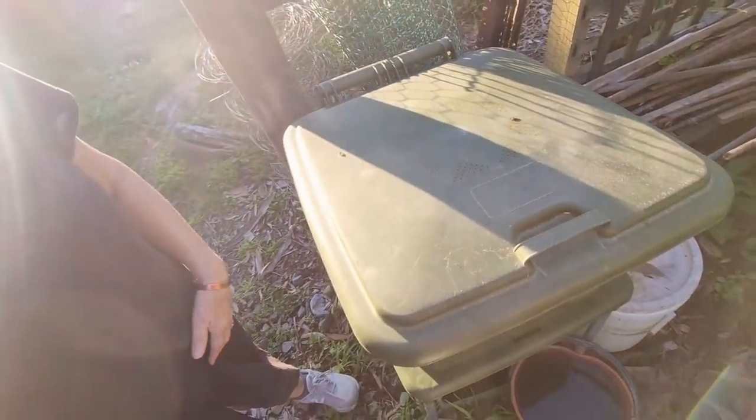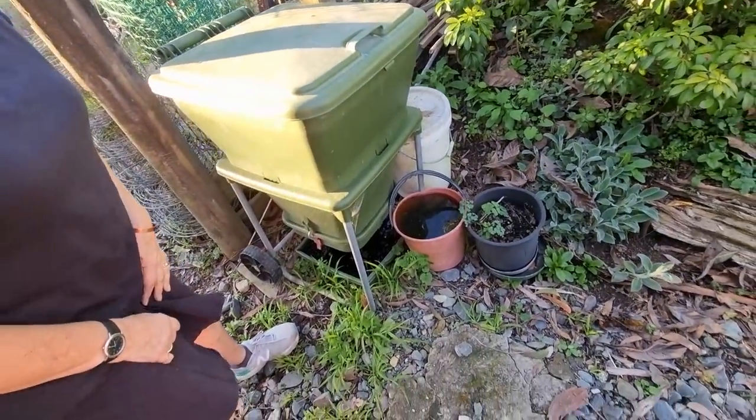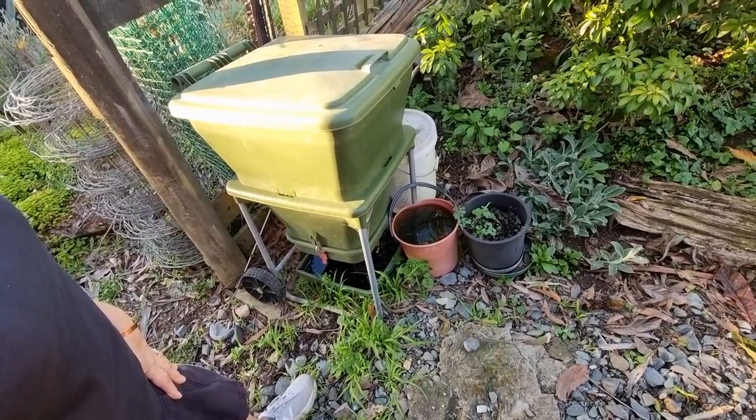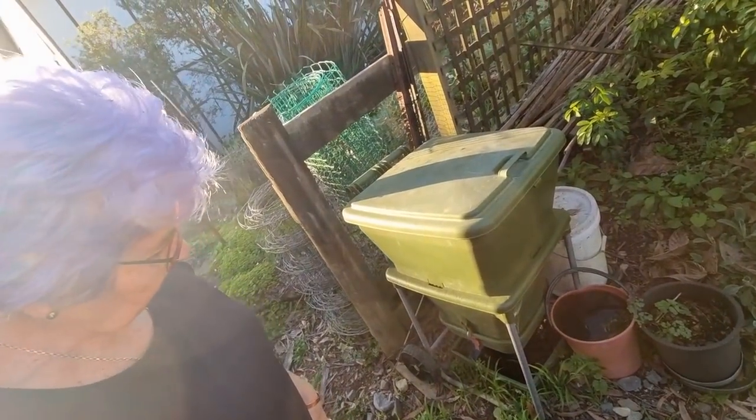But I give them a little sprinkle with the hose if they're getting a bit dry. But I wouldn't leave them in heavy rain because they'd drown. And that's your worm juice in the bottom? Yeah. Cool, and is it a good fertiliser? Oh, yeah, it's awesome.